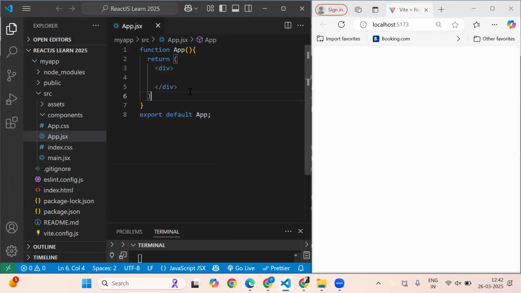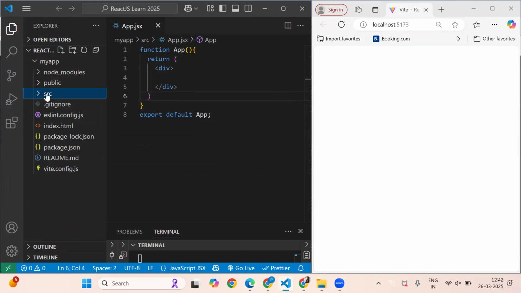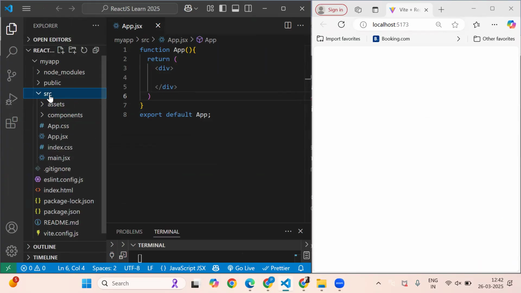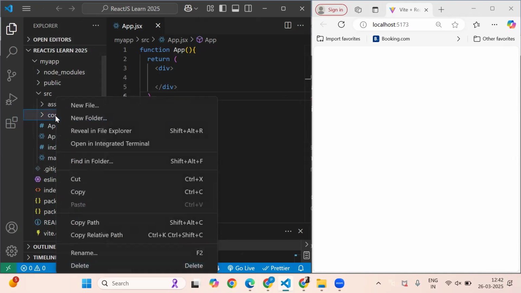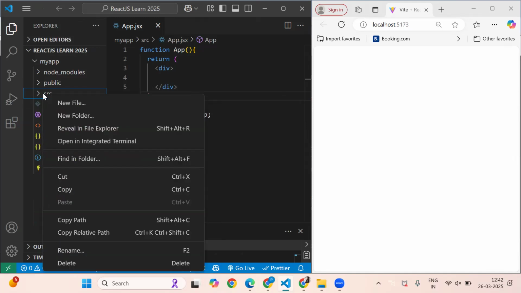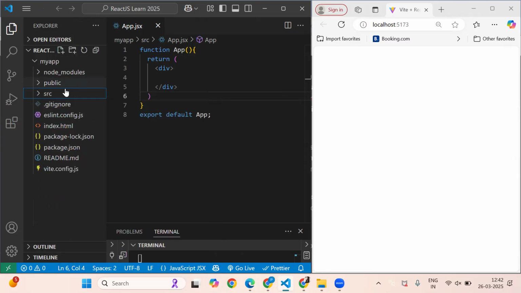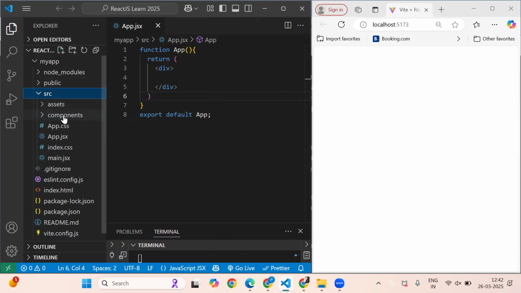So what we are going to do is we will create home, about and contact components, like how we created them by using functions. But this time we will use classes to create the components. Okay, so go inside the components folder which we have created inside SRC, guys. Inside SRC, the components folder is present. So how to create this? Just right click on SRC, create new folder, give the folder name as components.